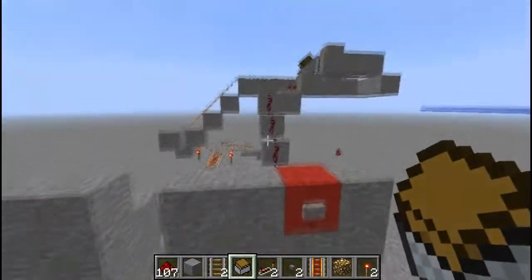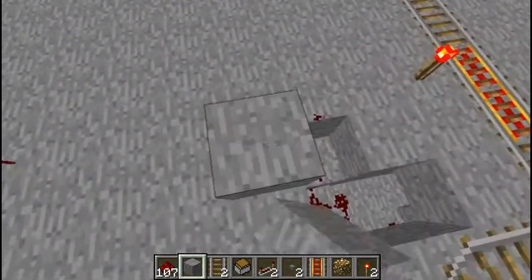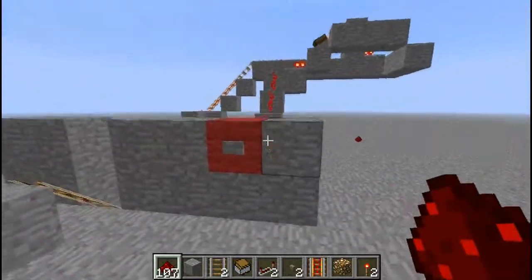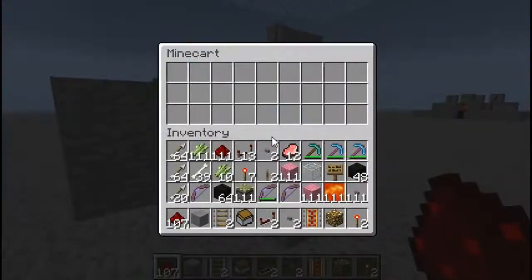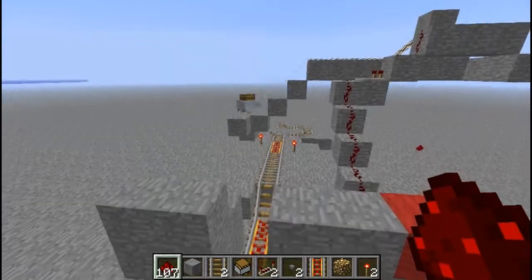Okay, so now we're officially done with this test system. And what this system does, as a vending machine would do, is you click one button, so it sends a minecart down with the storage, whatever you want inside the cart. It'll send it down, and it will send it here, and then you can go into the chest and put whatever you want in there. So it's pretty neat, and then you can just send it back.